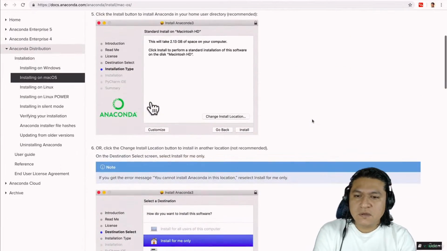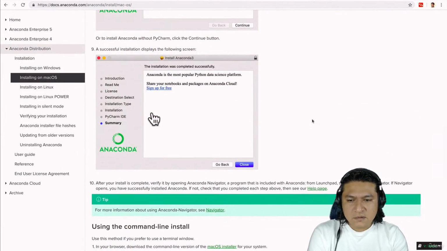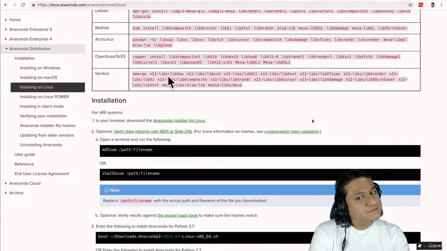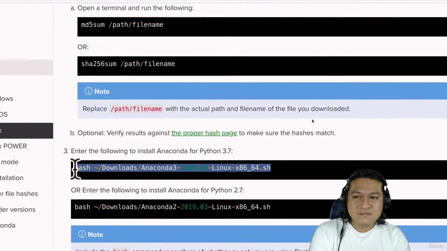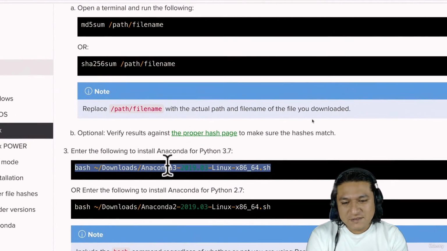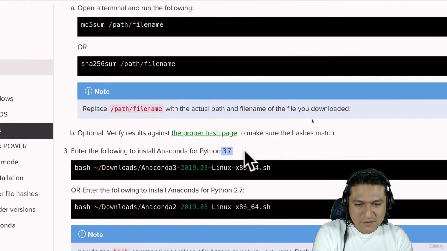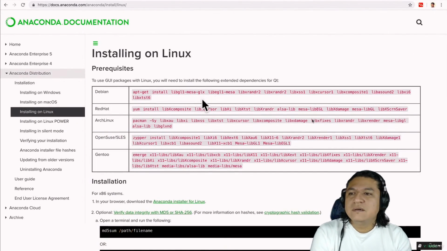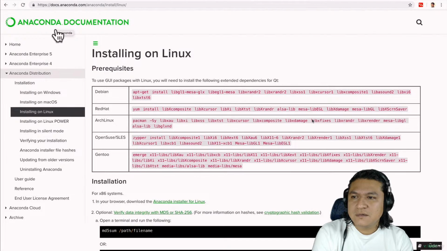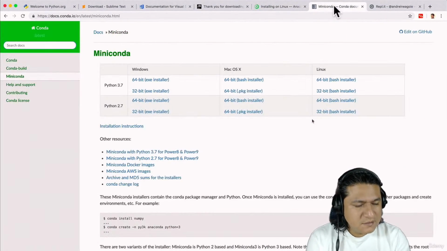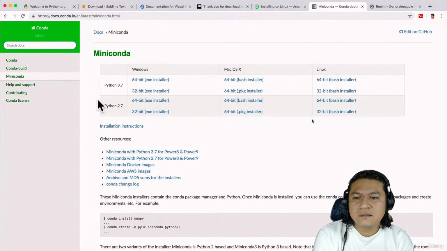With Mac, again, it's very self-explanatory. You just click through the process, install, and everything will be done for you. And if you're on a Linux machine, you will have to use your terminal and essentially run this command. Remember, we want to use Anaconda 3 because we want to use Python version 3. Now, once you have installed Anaconda, I'm going to give you a warning. It's a pretty big distribution. It is quite big. So if your computer doesn't have enough memory or enough storage, there is another option, which is Miniconda, a smaller version of Anaconda that doesn't come with all these packages.